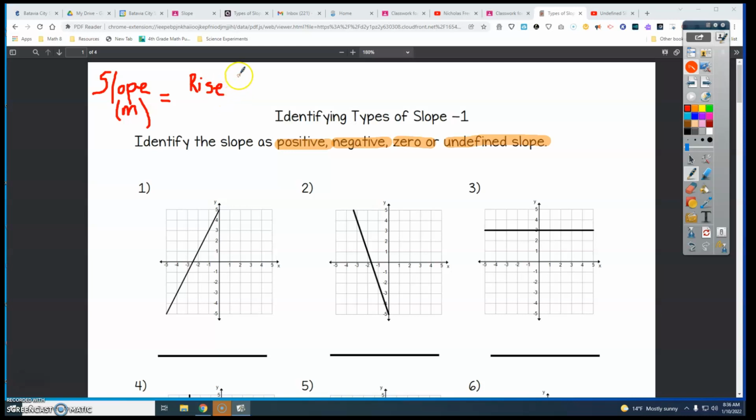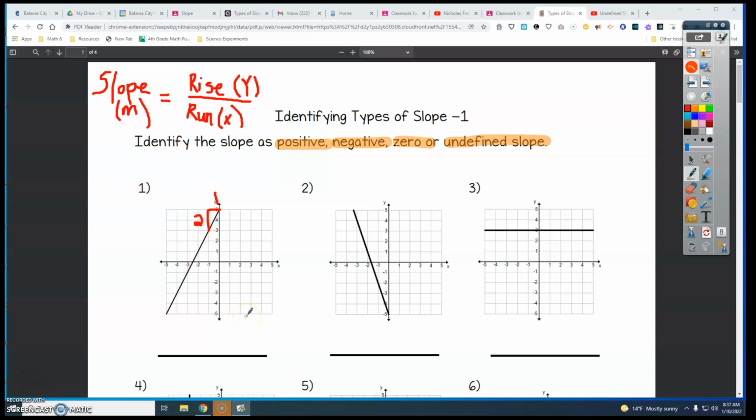If you look at the graph below, we have a y and x axis. Y is always going up and down, and the x is always going left to right. Now, I want you to see here, our first graph, as we read it from left to right, is a positive slope because we're going uphill. If I identify 2 points on the line, and I draw my line, I'm rising 2 and running to the right 1.